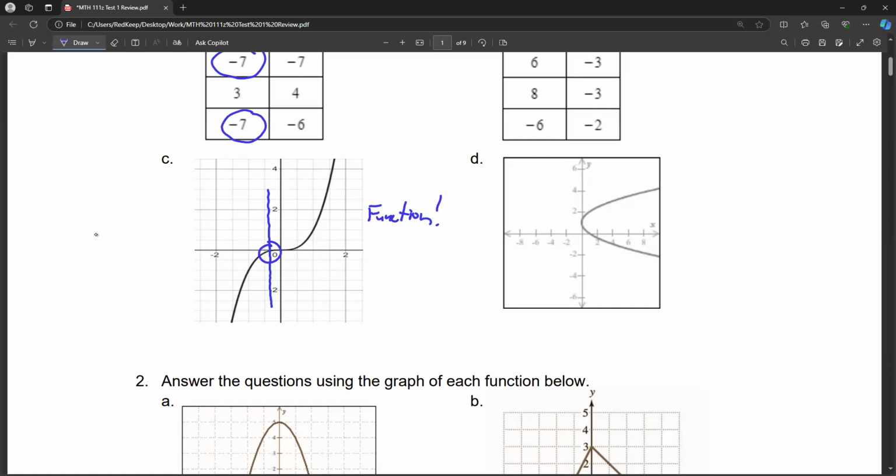Moving on to the last problem in question one, we can again apply the vertical line test, and we don't really need to go too far. Once we just draw one vertical line, we see this fails the vertical line test because it intersects twice. So thus, via the vertical line test, we observe this is not a function.